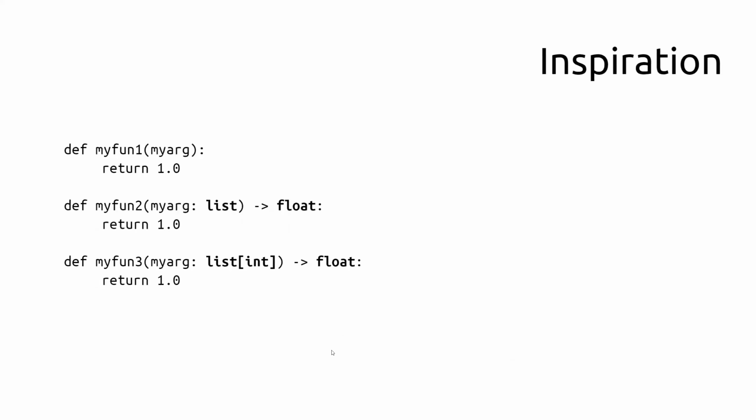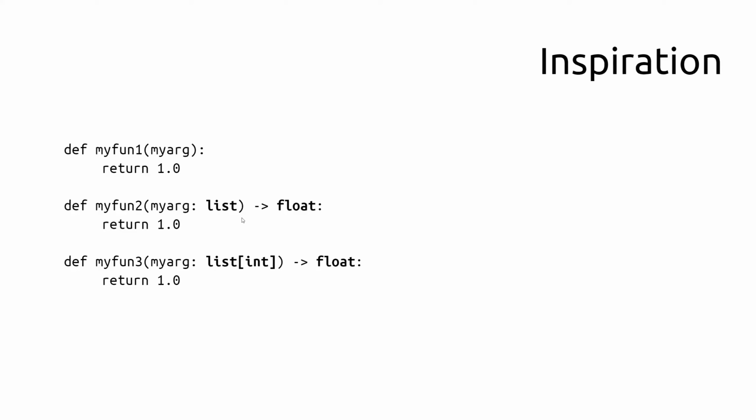So where does this notation of square brackets indicating types come from? This is actually seen in other places in Python as well. So for example, with this sort of generic type interface, you want to specify what this function receives. Okay, that's how people normally define functions when they don't care about other people reading their code. If you care a little bit more about people reading your code, you might specify that this function takes a list and outputs a float.